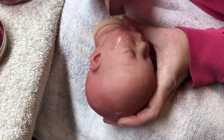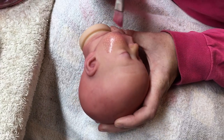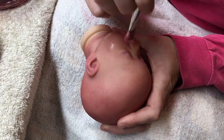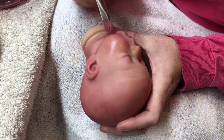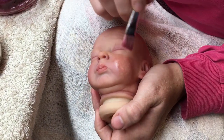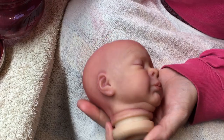So then I'm going to touch the cheeks in that same triangle area, and then I'm gently, with my blending brush, going to blend out the edges of that modeling, and that leaves her with a little more cheek texture. I'm going to repeat that on her other cheek.